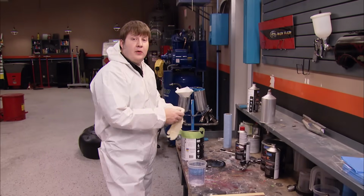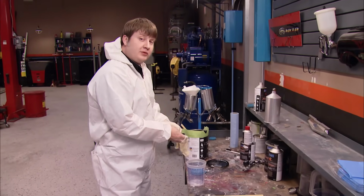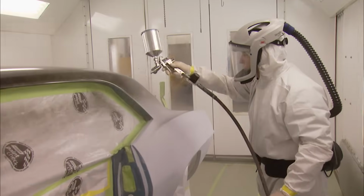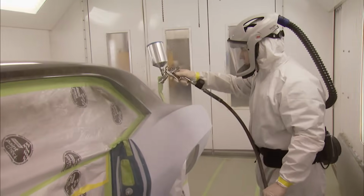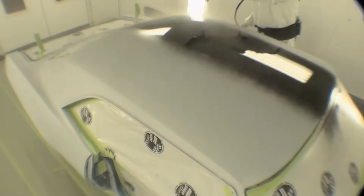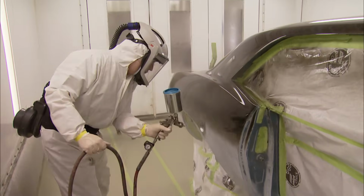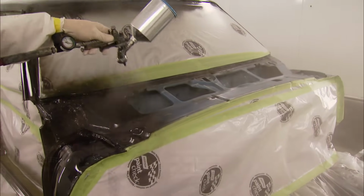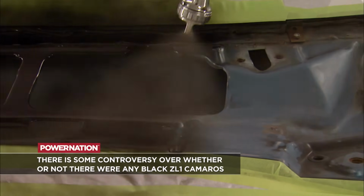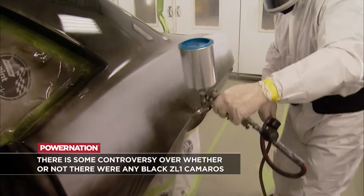Well, our Camaro's at a point we can load up the gun, spray on some color. Been waiting for this. The paint has a longer pot life than the primer, which is 2 hours at 70 degrees. You can spray it over primed aluminum, steel, and fiberglass. And it's non-metallic, which means if you're new to the painting game, this might be a good option for you. Plus, there are few things that look meaner than a jet black muscle car.